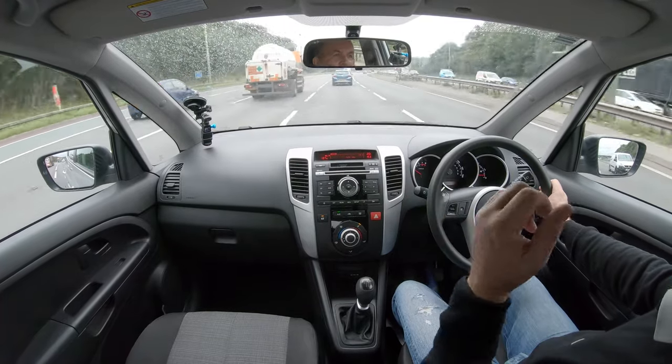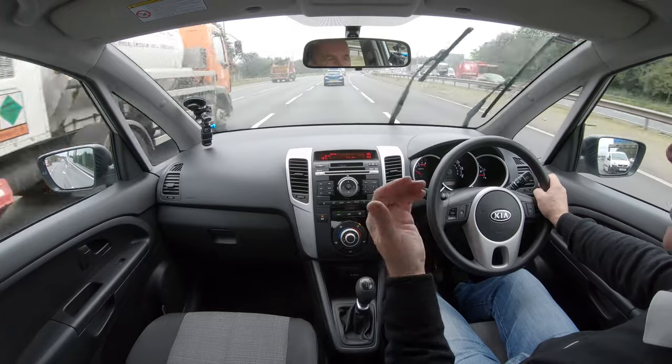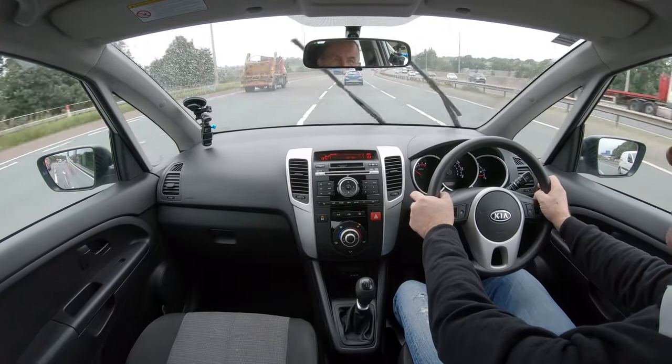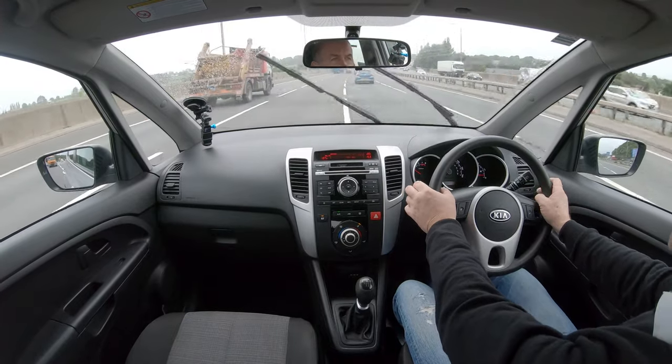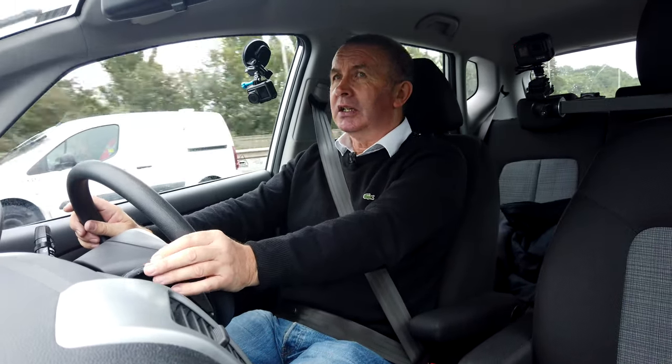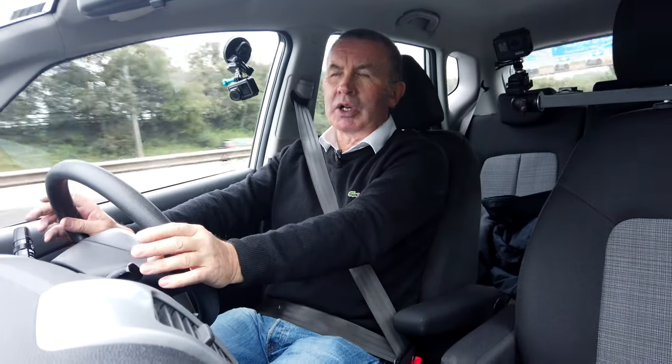So we've got a fair amount of room in the boot there. You can put the back seats down. If it was mine, then I'd get a piece of hardboard cut or something, put it over the spare wheel, and then that gives you another kind of 6-inch loading space. In fact, I'd probably do away with the flat board, or put the flat board in the garage and just use that.